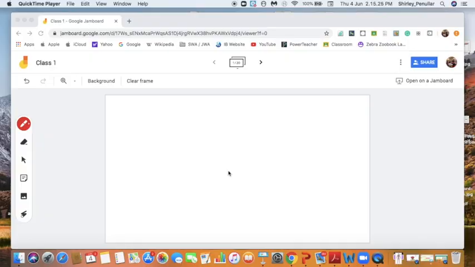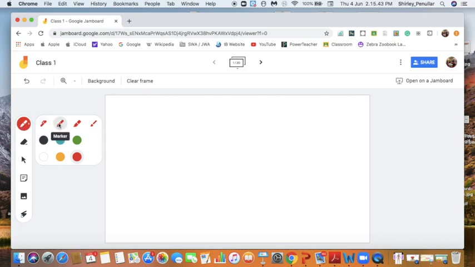Another virtual board that you can use in your virtual classes is the Google Jamboard. So I am already on the main page of the Google Jamboard, and it looks so simple, but here are the different tools that you can use in the Google Jamboard. If you click this one, it will show you the different writing tools. You have here the pen, marker, highlighter, and the brush, and there are also different color options.